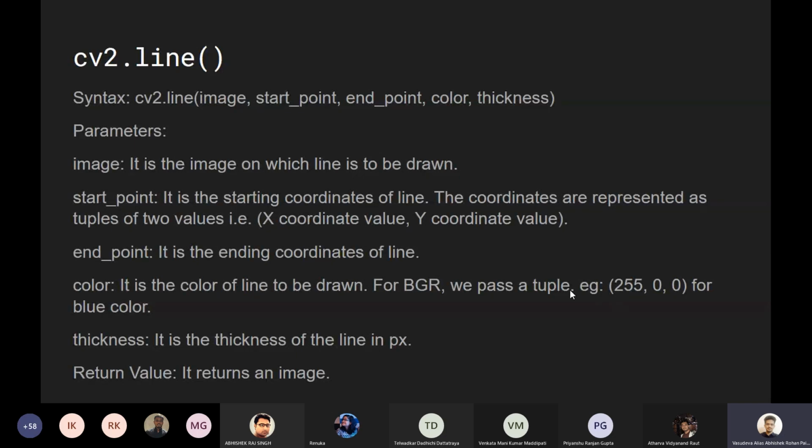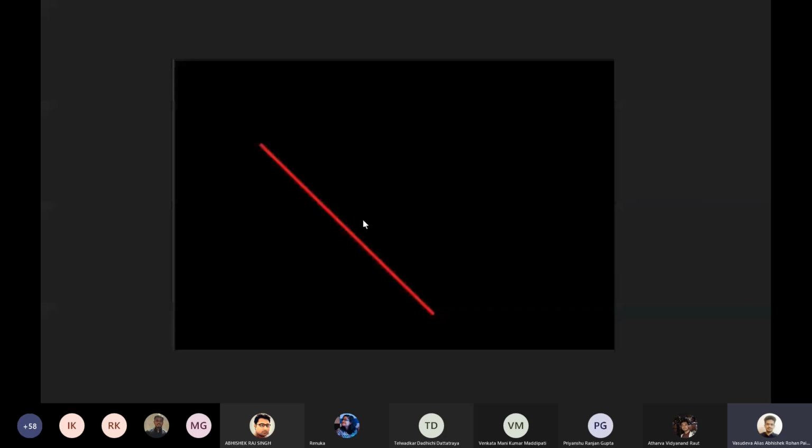So it has three channels, one value for blue, one value for green, and one value for red. So 255, 0, 0 will be for blue color because it's all blue, and then no green and no red. It's completely blue color. And for thickness, you have to provide thickness in px. So px is the pixel. So how many pixels thick you want the line to be. That is what you have to provide in the thickness. Yeah, so this is how you can draw a line using OpenCV.